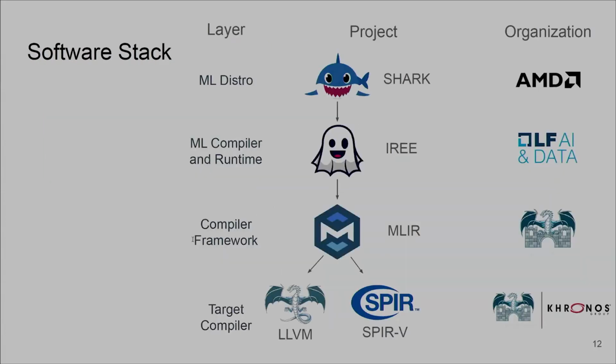IREE is a part of a larger software stack to make ML deployment really possible. I'm not going to talk about this, but in general, all of what I'm showing here is pretty much open source. IREE is a project under the Linux Foundation. The main framework that we use is MLIR under the LLVM Foundation. And then we have two main compilation paths. We have one compilation path for CPU and GPU, that includes CUDA and ROCm, that goes through the LLVM backend. And then we have a separate compilation path for Vulkan that goes through SPIR-V. This also allows us to have support for Metal and other WebGPU things that can be translated from SPIR-V to another GPU format.